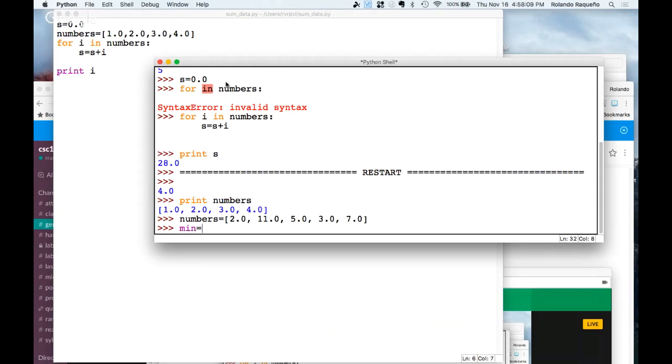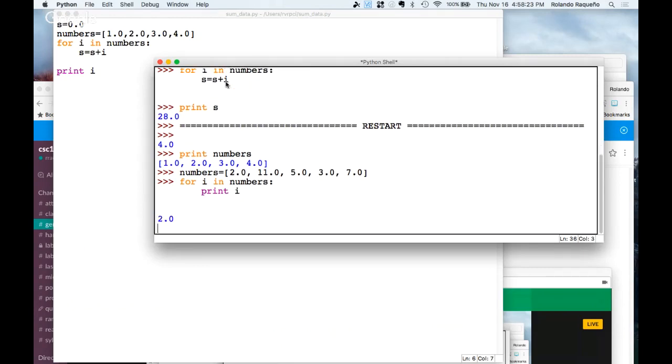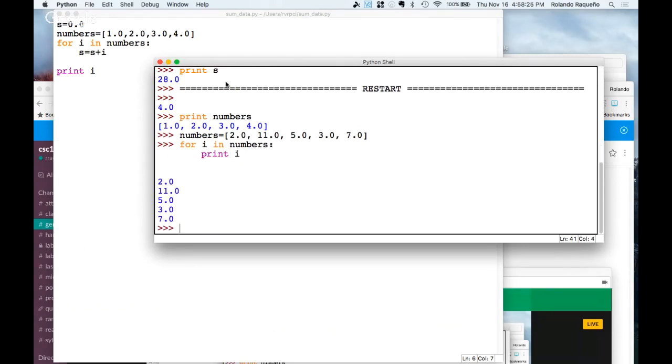What we're going to do is a for loop, for i in numbers. Let's just do this to show what's going on here. As we go through the entire list, we want to find the minimum. Now, most people will say, well, I can see what the minimum is. But imagine if this was a million elements. It's very difficult to actually go through those million elements and find out which one is the minimum.